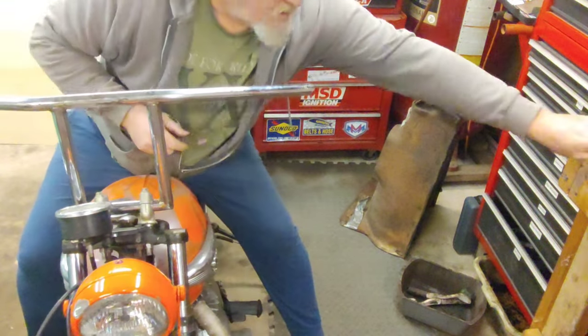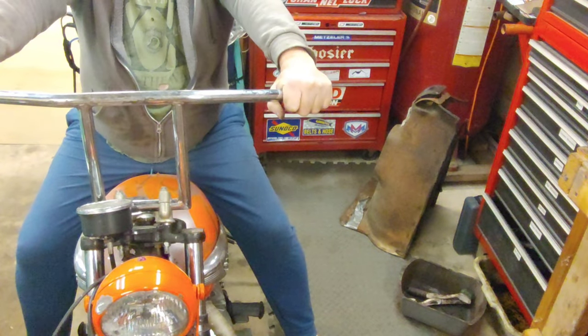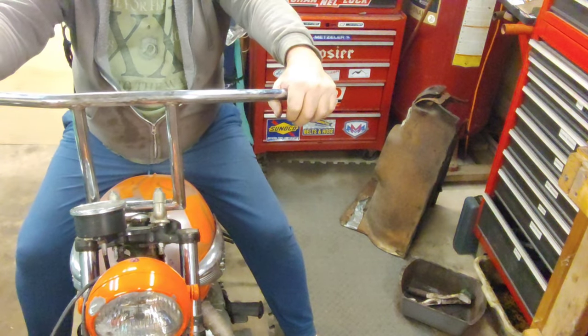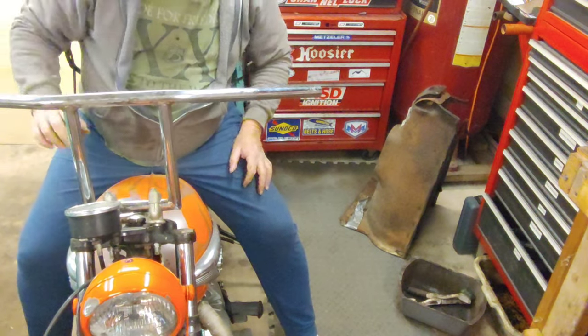But get it to where it's going to be comfortable riding. I don't like my arms straight out, too rigid. I'd like to have a little bit of bend in the elbows. I think that's going to be about right. So I'm going to try and tighten these down.